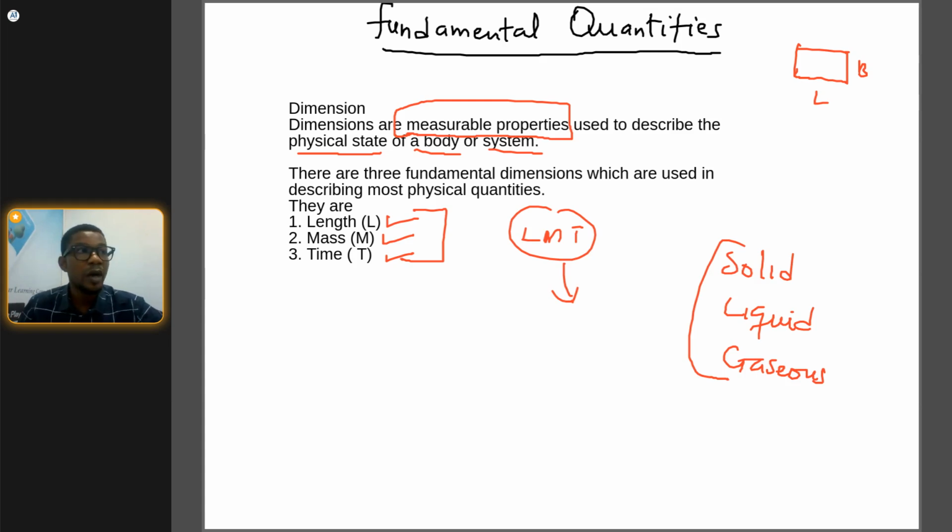All right, so I believe you are with me. So we can proceed to the next application we have in this topic. If you are with me, please kindly signify before I proceed to the next one, or before I rub off the board. I want to be sure that we're on the same page. All right, good. So we are going to take some UTME applications on how to answer questions on dimension. So I'm going to rub off the board.